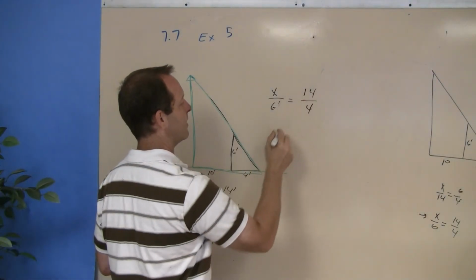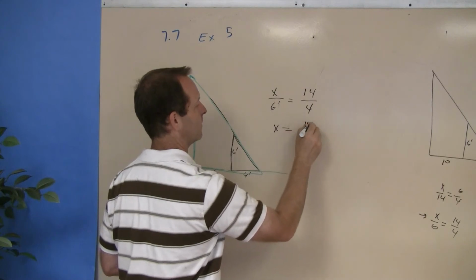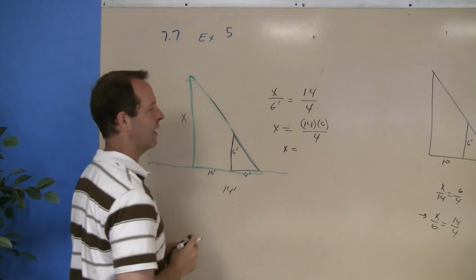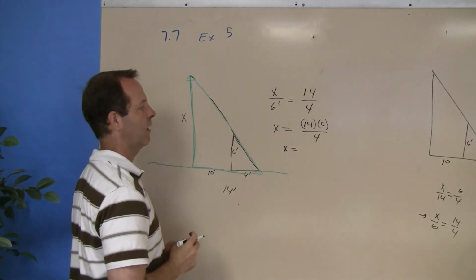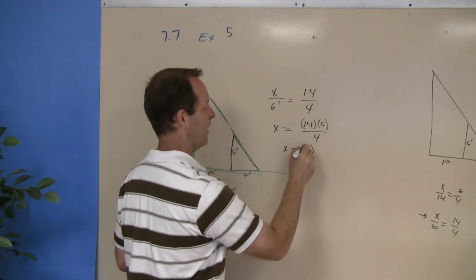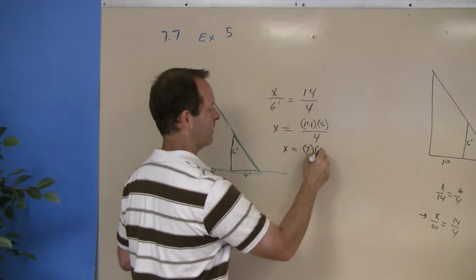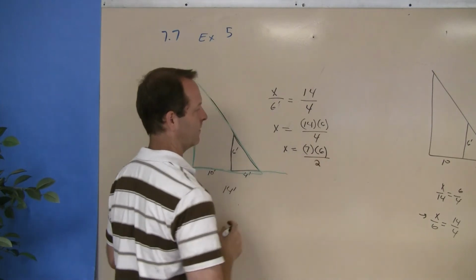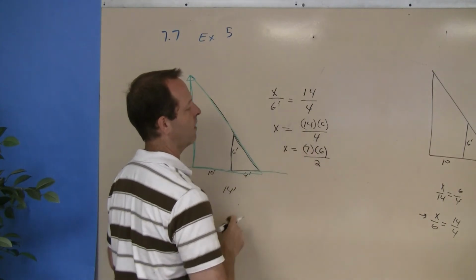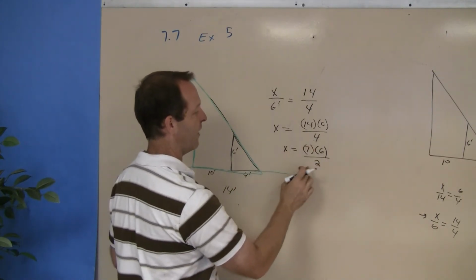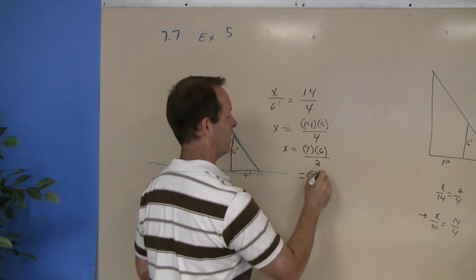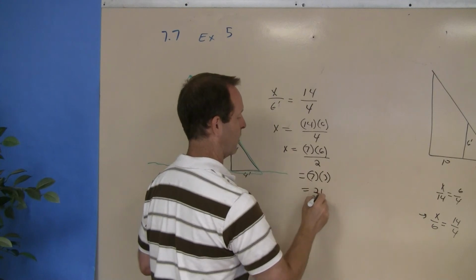I'm going to multiply both sides by 6. I'm going to reduce that down because I'm getting some big numbers there that I don't know what to deal with. Well, I'm sorry, 4 goes into 14, if I factor a 2 out of both of them, I'm left with a 7. I can also factor another 2 out over here of that 6, leaving 3. So that equals 7 times 3 equals 21.